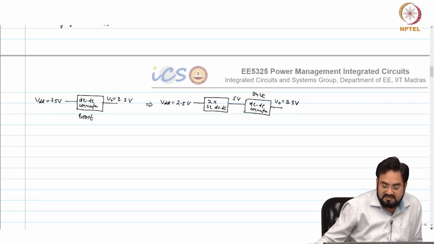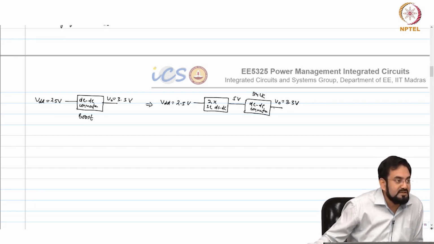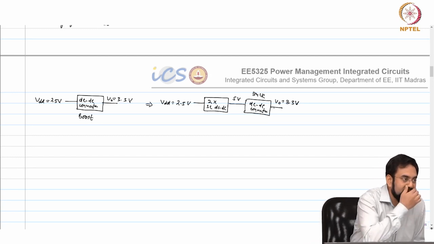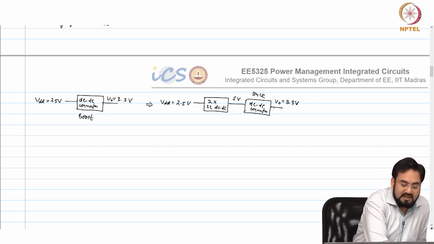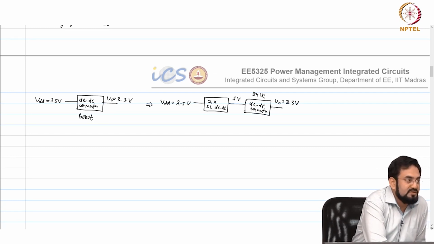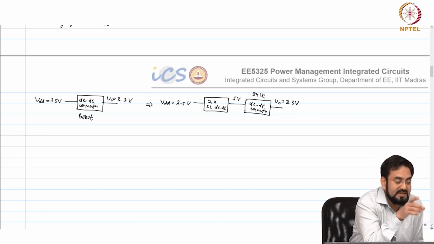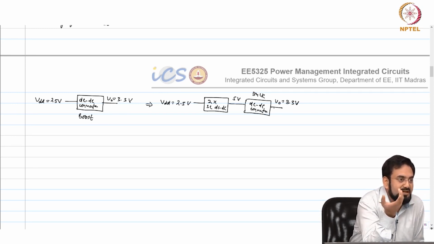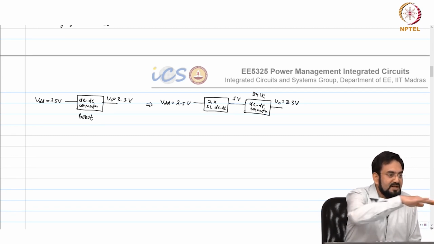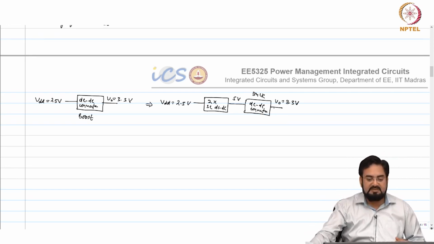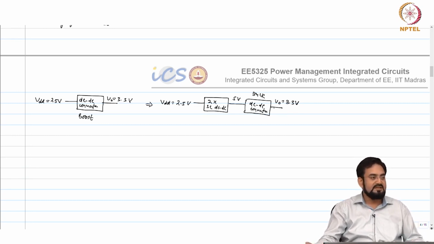so one advantage is it will respond to transient much faster because it does not have any right half plane 0, there is no discontinuity as such. Another advantage is your output ripple, there is no discontinuity. In case of boost, while inductor is charging, output is disconnected. So output capacitor is supplying all the current. So in order to get the same ripple, your output capacitor requirement will be much larger compared to buck. In case of buck, we know the inductor current is continuous. So the capacitor size will be much smaller in case of combination of switch cap and DC DC converter.